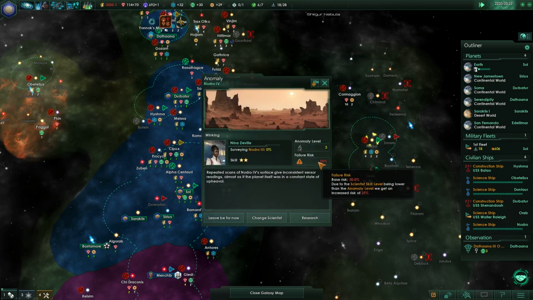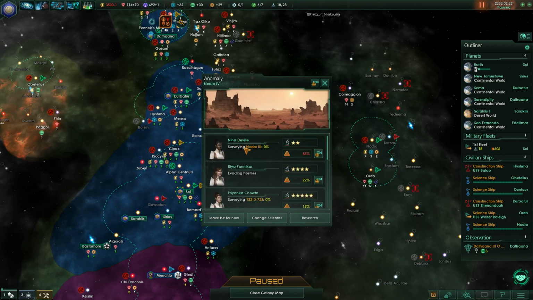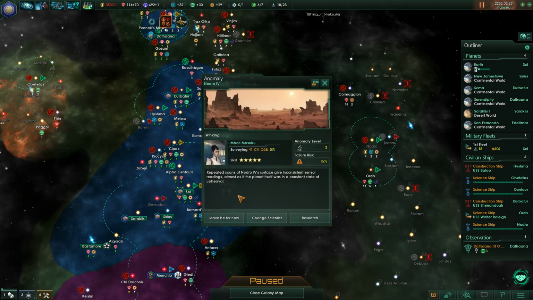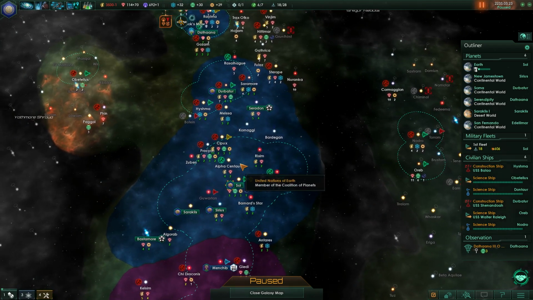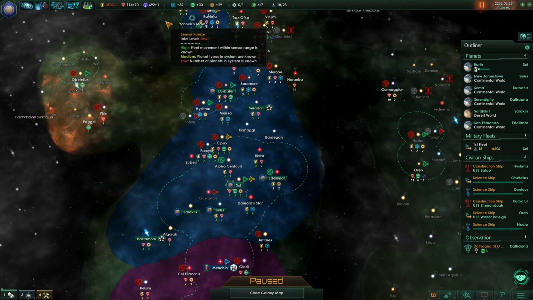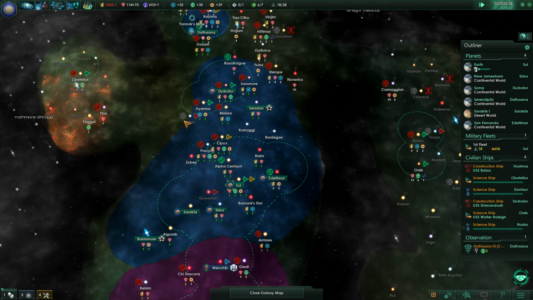Anomaly found. That's really high failure risk, though. Hang on, don't you have, like, special skills to deal with that? Yeah, you're an archaeologist. You're gonna do that. Some of our resources have exceeded their storage limits. That's fine. That is, we have max credits. Oh well.